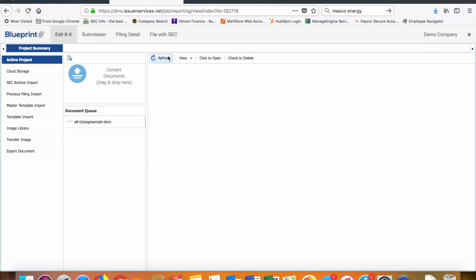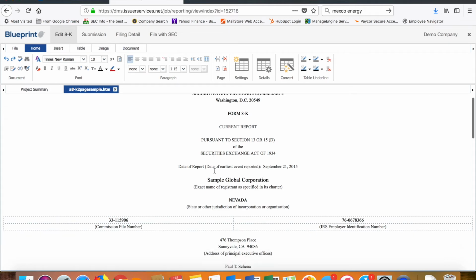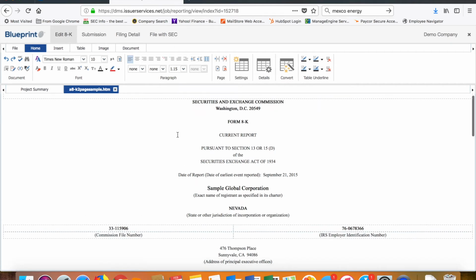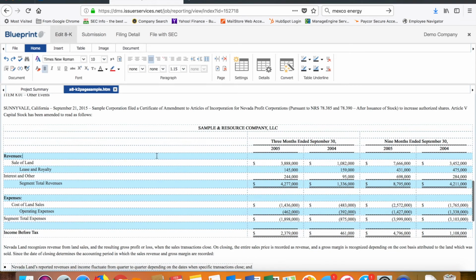And what you're going to notice is that we're taking this document and we have now rendered this document into fully compliant HTML that can be filed with the SEC right now. That's literally how fast this system is. We could go right up here to file with the SEC and we could file this 8-K with the SEC right now. And as you can see, we turned an embedded Excel table into the showpiece financial document that you want when you want something filed with the SEC.